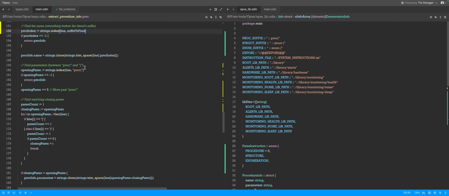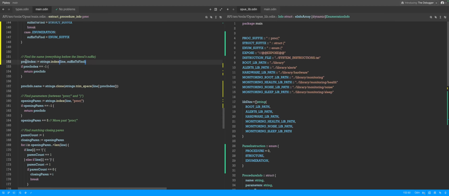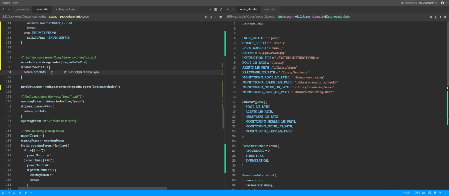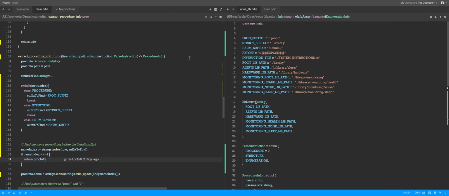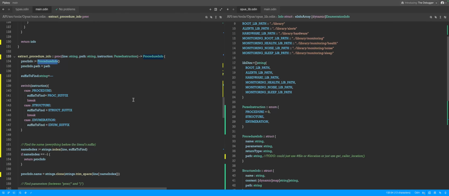So this is where the logic will start to kind of, I think I might change this to name index. Find a name index, return. I'll worry about this. This will return. This needs to be conditional as well. So this needs to return. Oh, damn. I'm running into the same issue I ran into a moment ago.